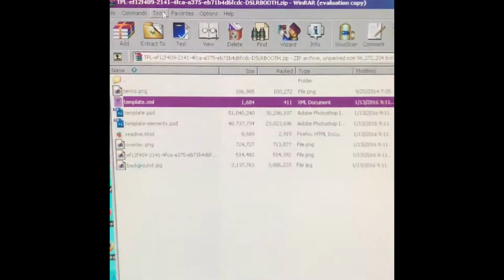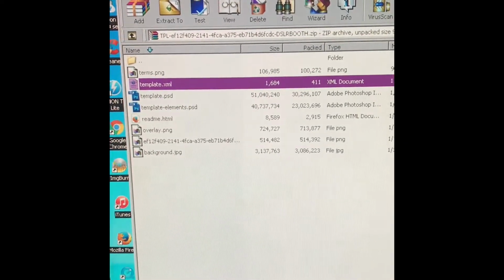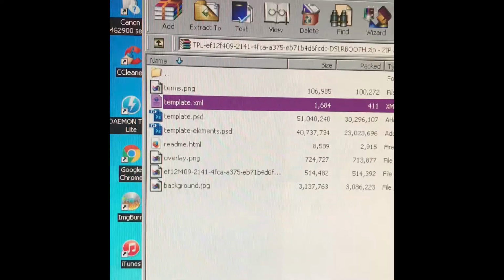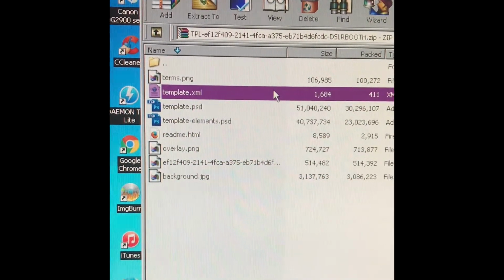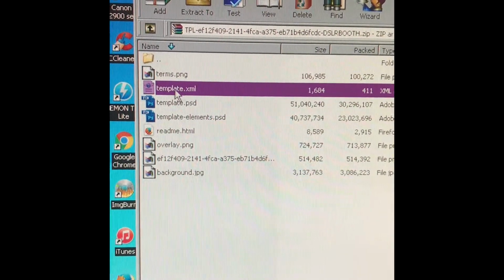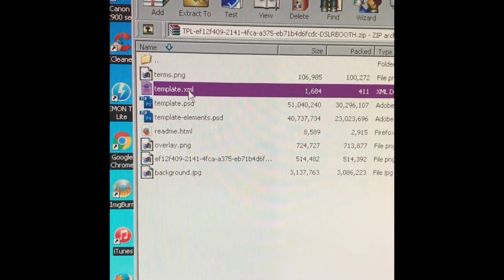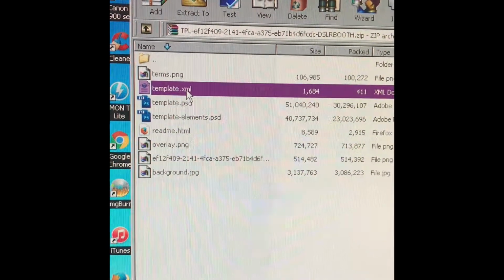Okay, in this one here, I'm going to show you how to load the coordinates into the zip file. That way, when you load it onto DSLR Booth or Lumabooth, it knows exactly where to put your photo spots. Fortunately, the file that I downloaded from the photo template company online, they supply this template XML file, which is pretty much the coordinates file. There's a way to do it where you can get DSLR Booth to create one for you on either your Mac or PC program.